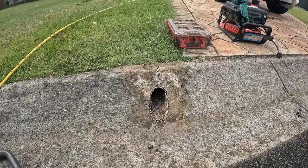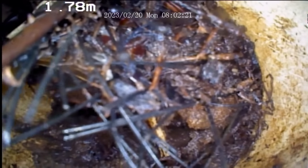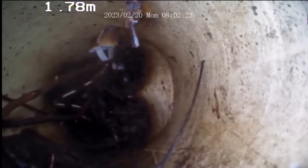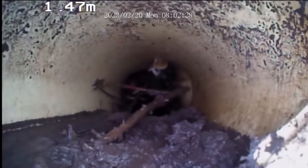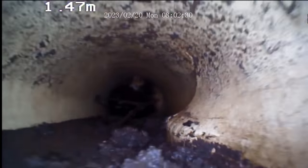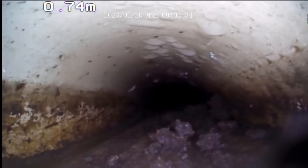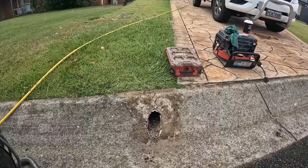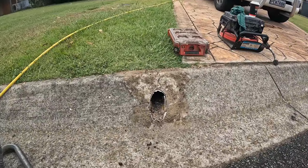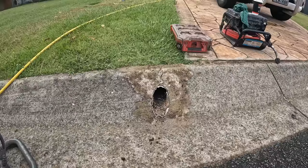Stormwater, about a meter or so up, a couple of meters up, we encounter roots. Squashed pipe. Just up there somewhere, a bit of a squashed pipe also. We'll navigate our way past and around all that, and get these roots all cleared out.